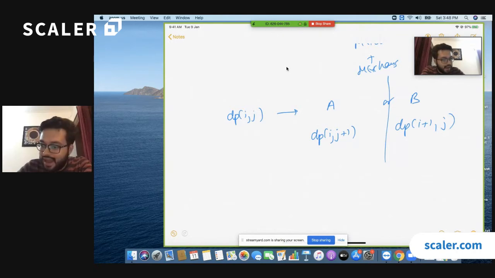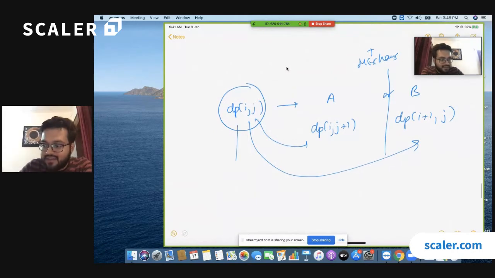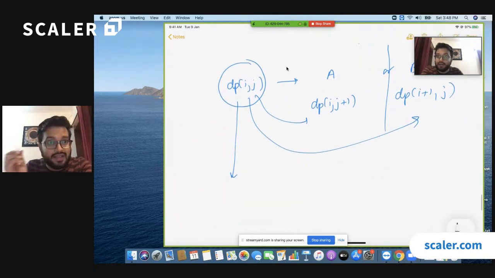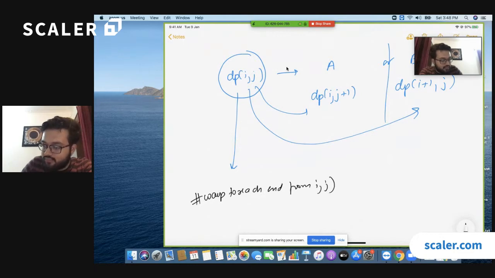So what I'm doing is taking a bigger problem and reducing it to two smaller problems here. How am I doing that? Let me take a minute more so that everybody appreciates what DP solutions are. This represented the number of ways to reach the end from i comma j.